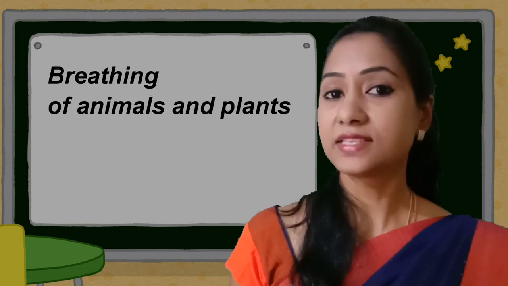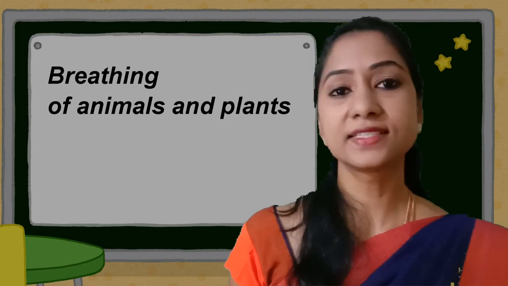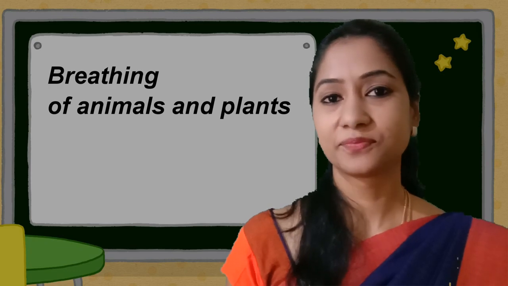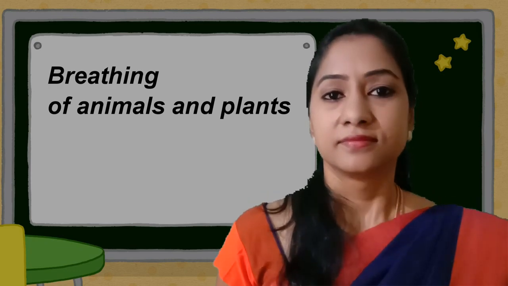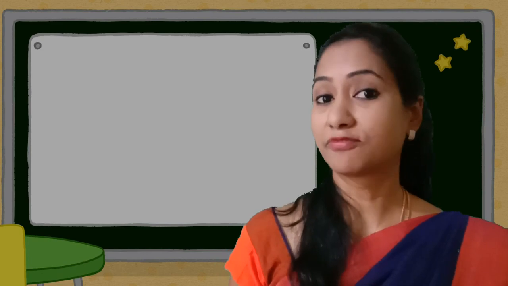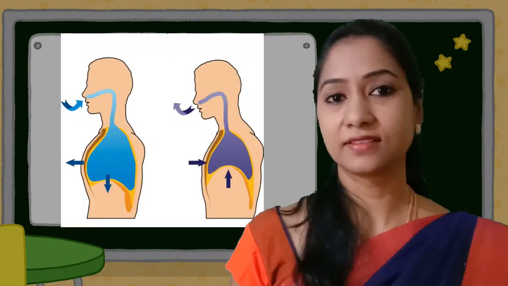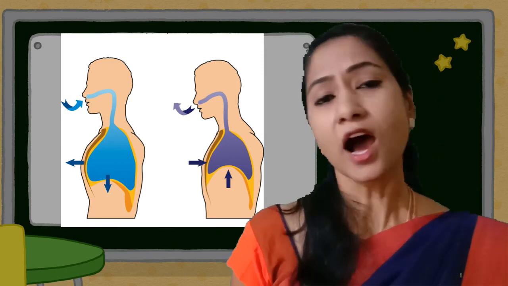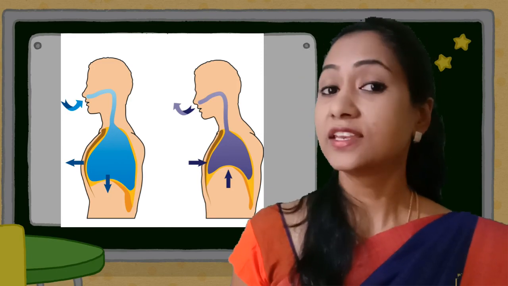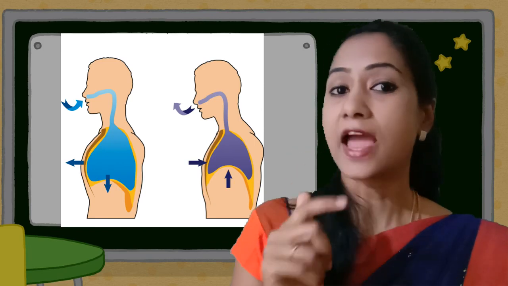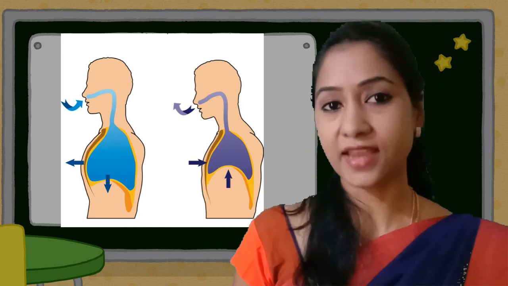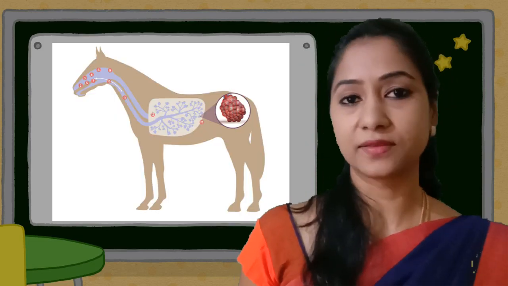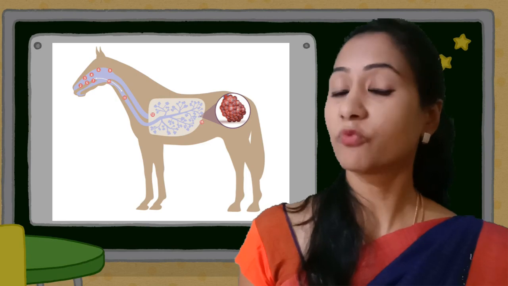Now, do animals and plants breathe? Let's discuss about it. Dear children, do you breathe? Yes, of course. We all breathe. If you stop breathing, you will die. And how do you breathe? You inhale air through your nose and fill the lungs in the chest, right? Similarly, animals and plants too breathe. They have different ways of breathing.